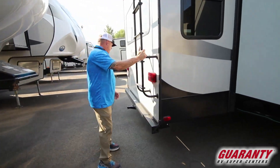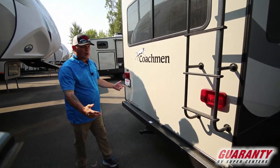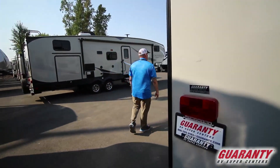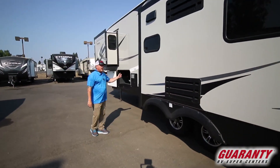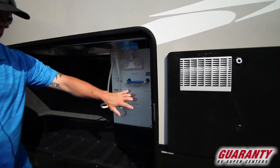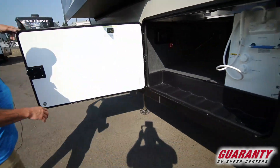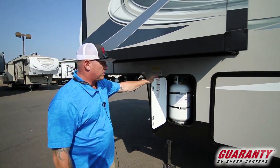There's access to the roof. You also have a little hitch if you want to haul bikes or coolers. And as I mentioned earlier on the pass-through, this is where your outside shower and all your waste controls are, your hookups to city water, and then you got your auto leveling. And then the other seven and a half gallon propane tank I told you about.